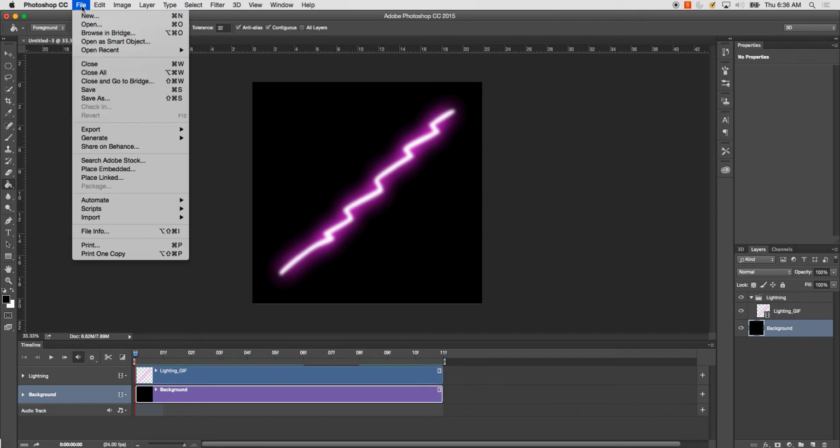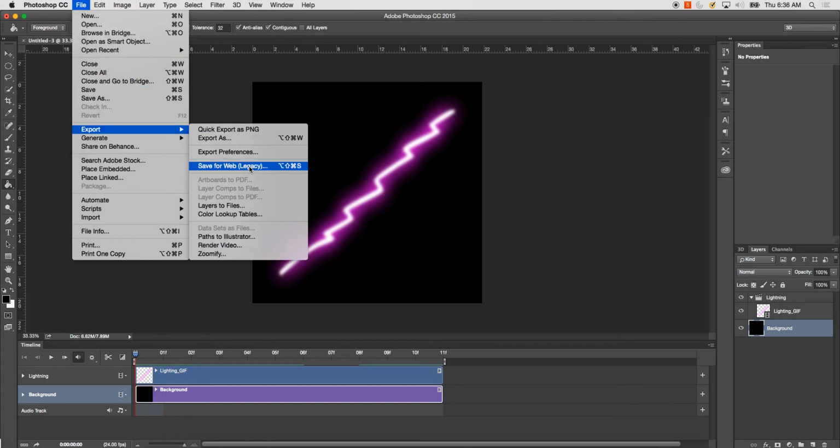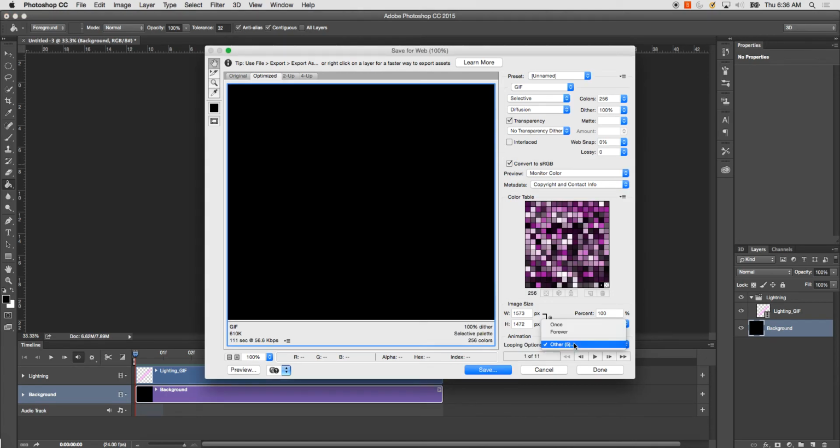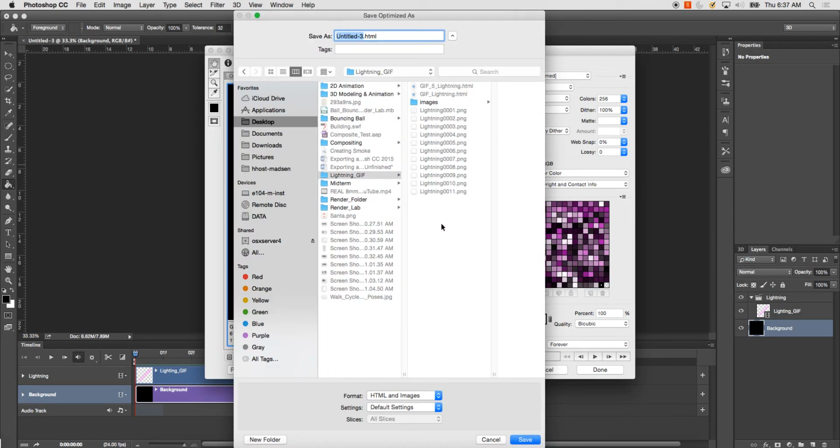And if I were to file, export, save for web legacy, let's do this one more time. And instead of other, let's do forever. So we've done once, we've done other, and let's do forever. Now let's click save, infinite lightning.